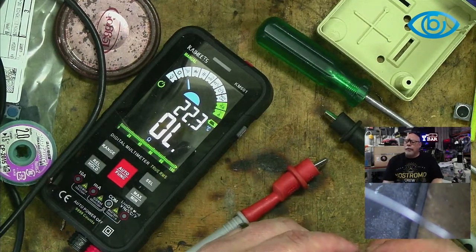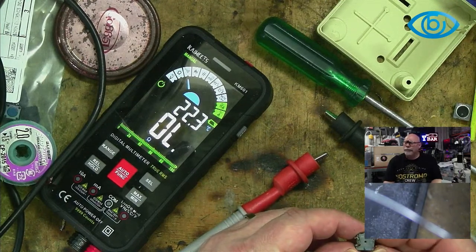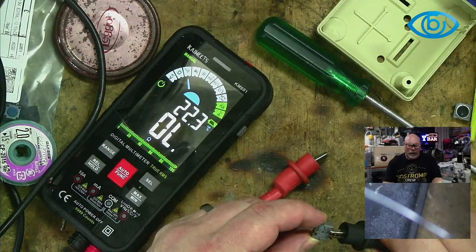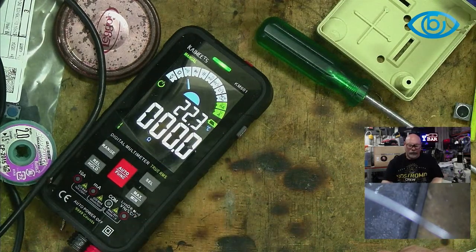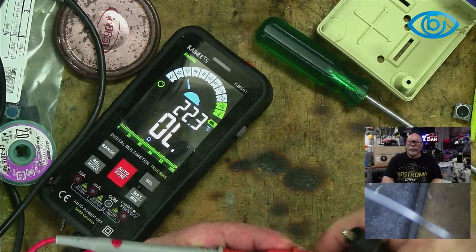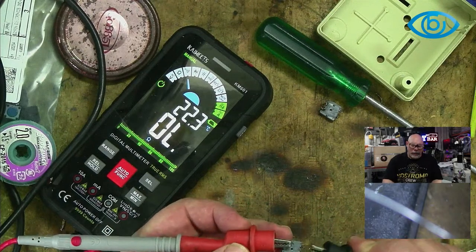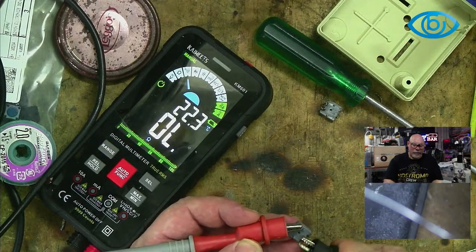So if I was to be testing this switch here, is it stuck on? Maybe it is actually just stuck on. So if I were to put that on that pin there, and put that on a pin on the opposing side, it's just saying it's on. And that sort of seems not right. Same there, stuck on. Let's try the other one, see what we get. Because I'm doing this all off camera, which is very, very useful. So let's try that one there, and that one there. Same. What the hell? I don't know.